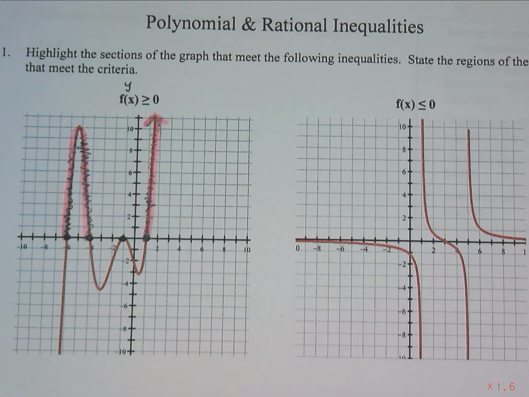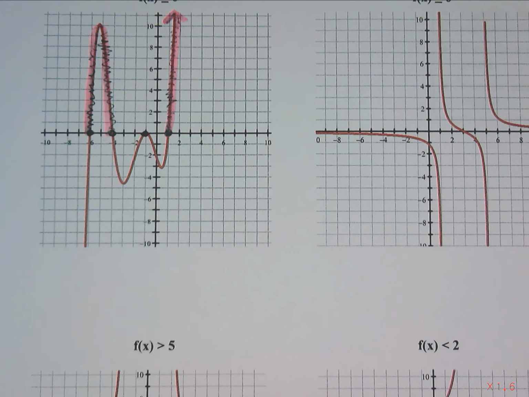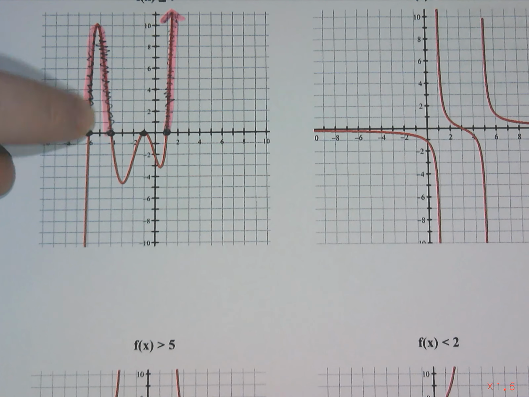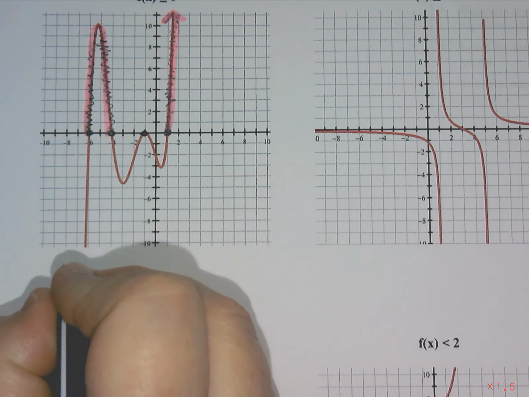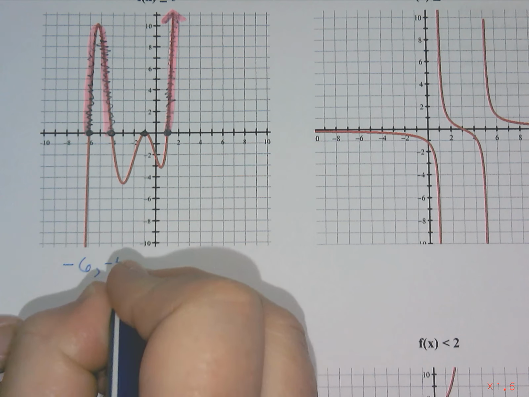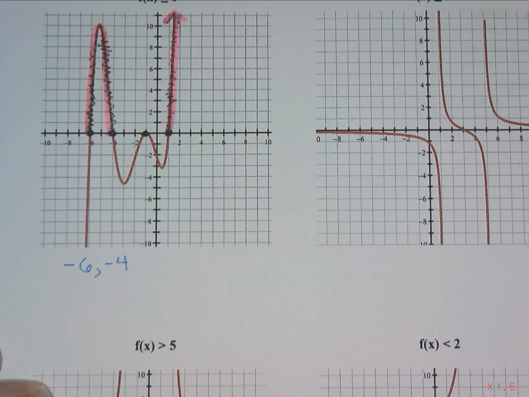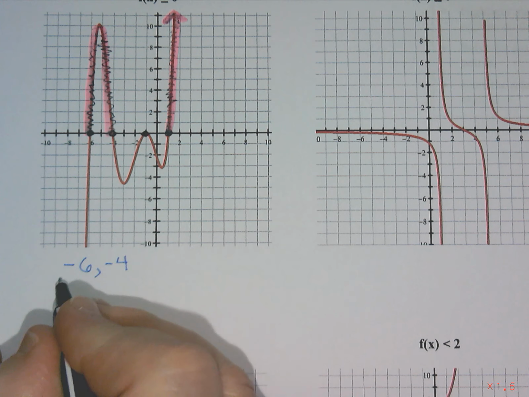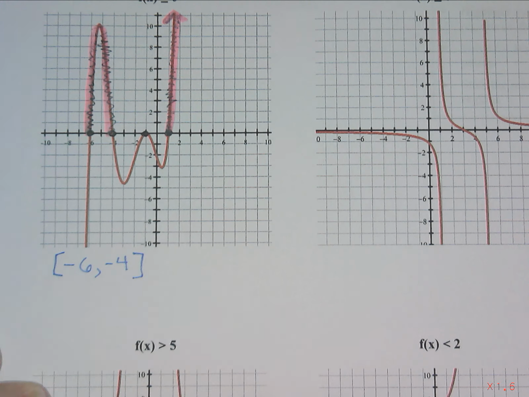We can do it as an inequality, or we can do it using interval notation. If I try to use interval notation, I'm going to start with this first section here. It's between -6 on the x-axis and -4 on the x-axis. So when we do interval notation, we write it like a point. So I would do -6 comma -4. And then the brackets tell us whether it has the equal sign or not. So if it was just greater than, and not equal to, then I would use a rounded bracket. But since it has the equal to, I actually use a square bracket to say that we're also including the points at -6 and -4.